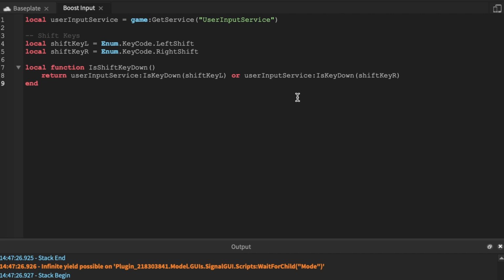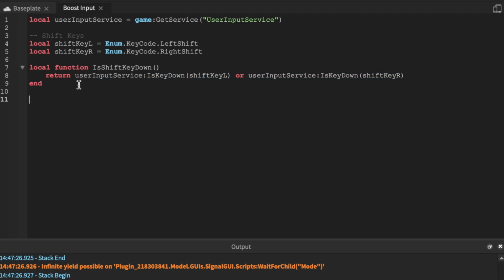What does this do, Rishraff? Now these are bools. This is if the player is touching the shift key and if it's pressed, or if they're pressing the right shift key. Now we need to handle the user input. So this will always return a false or true. It can't return any text or anything like that. Let me show you what I mean by that.